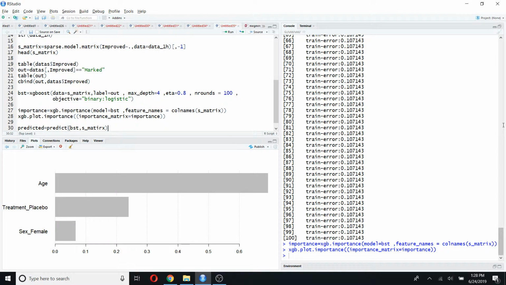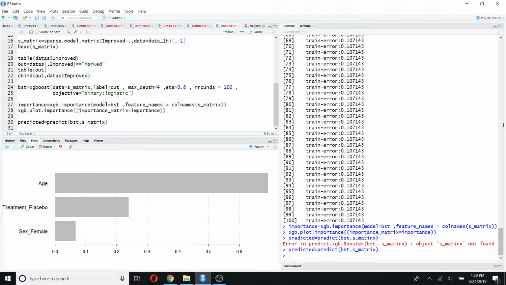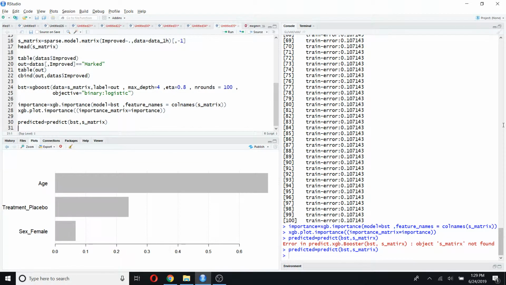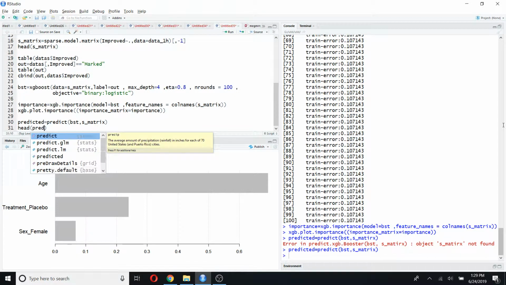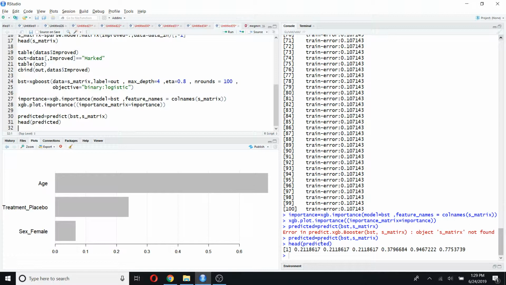So press enter here. Yeah, there's a mistake over here, it should be matrix. Then you can have a two-way table. But before doing that, if you see these predicted values, these predicted values are probabilities.